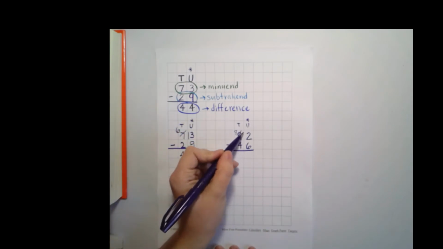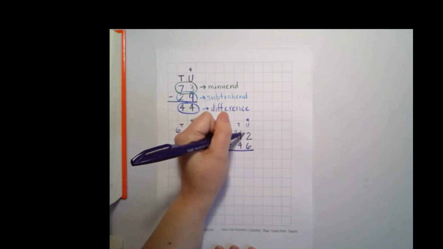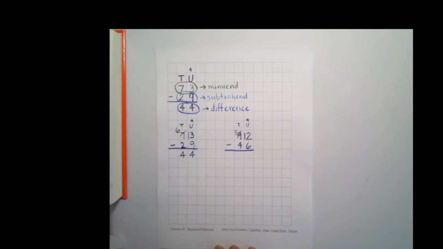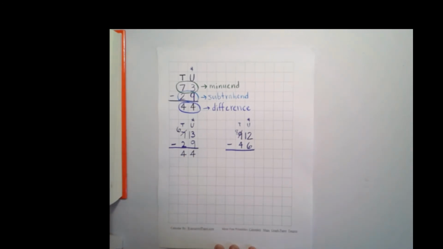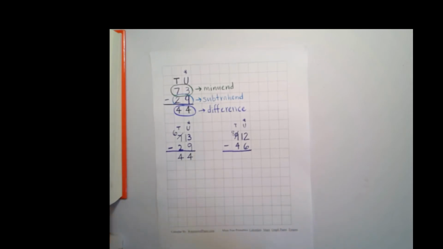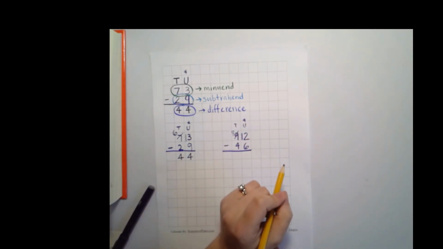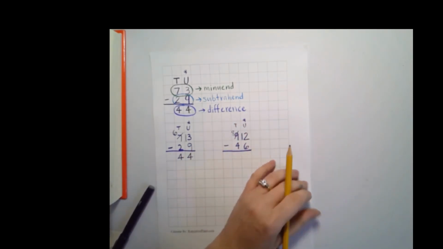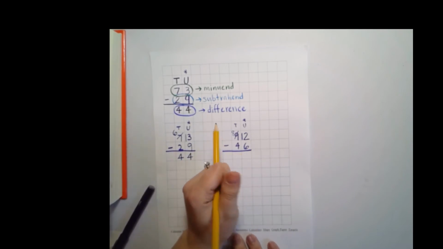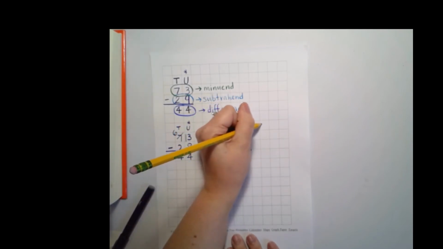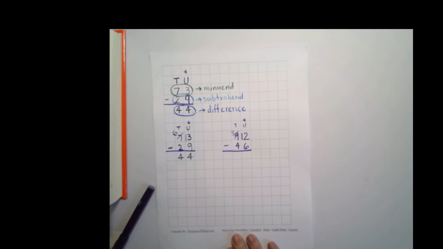And 2 gains a 10, so it becomes 12. So the other way you can do this, instead of having to use your fingers if you don't want, you can make dots or lines or some sort of thing to help you count. So I'm going to make 12 dots.